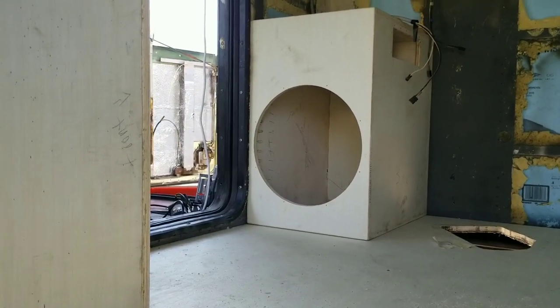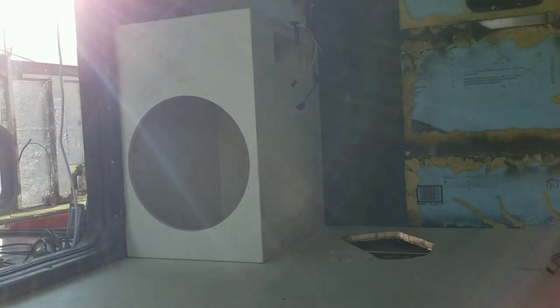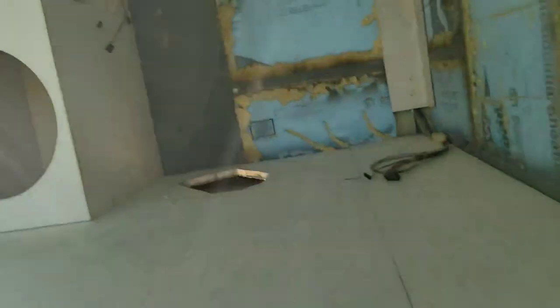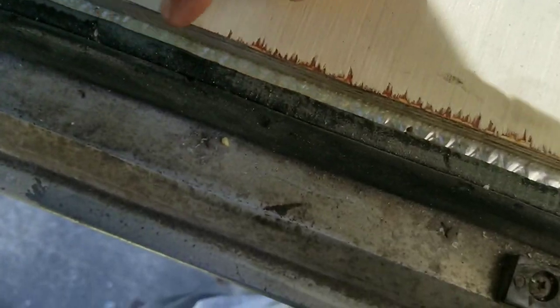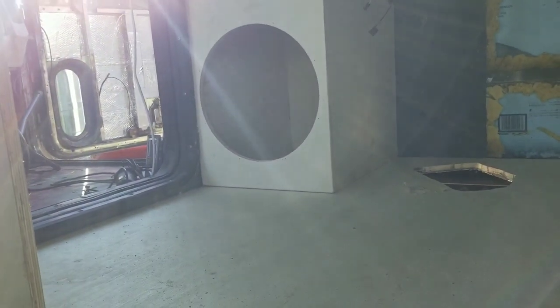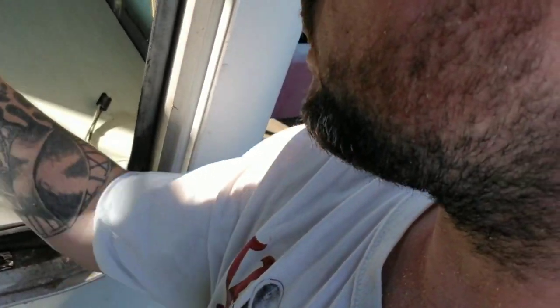It's not going to really be considered a fourth-order I guess because there's too much open space in here, and it would be the reverse of what a true fourth-order enclosure should be. We got Noiko sound deadening under here — you can see it. We're gonna bolt these to the floors and to the walls so nothing's moving in here, and my bed frame is going to bolt straight to both boxes. So you guys can kind of get an idea of what it's going to look like. I'll put trim on this and join these two together — there's going to be a piece of trim that runs all the way back along that line.